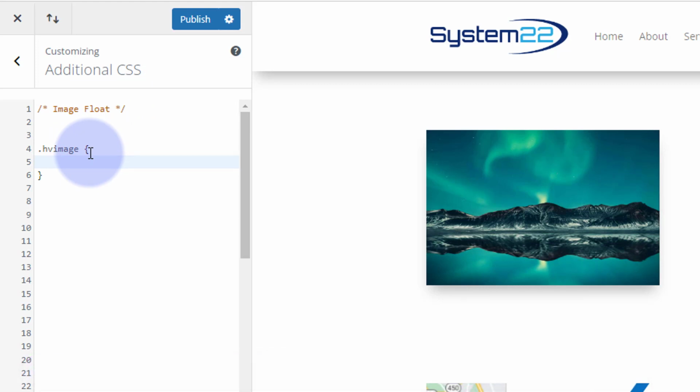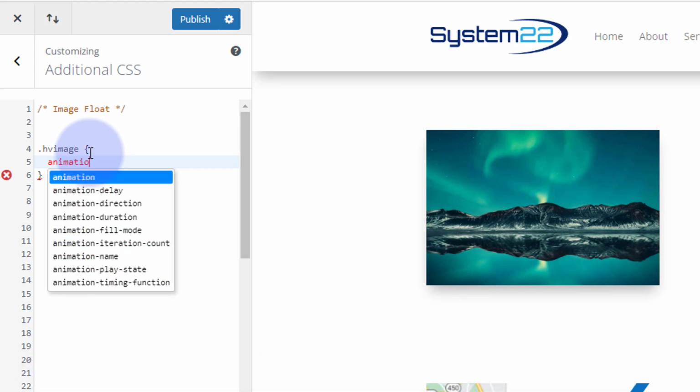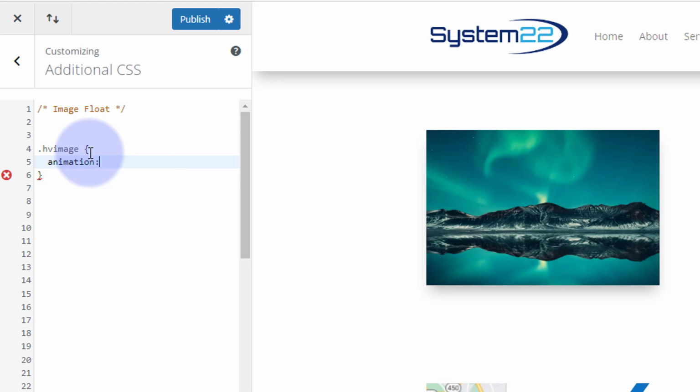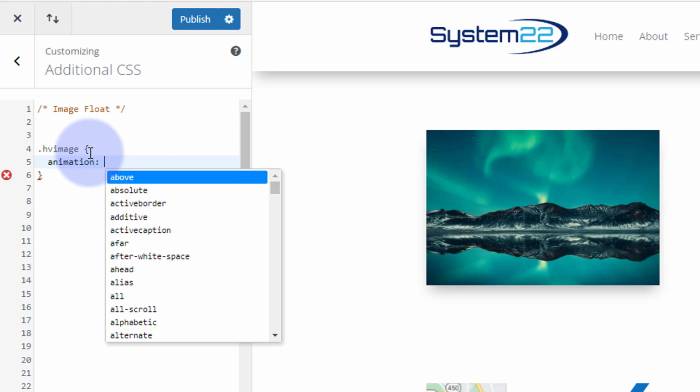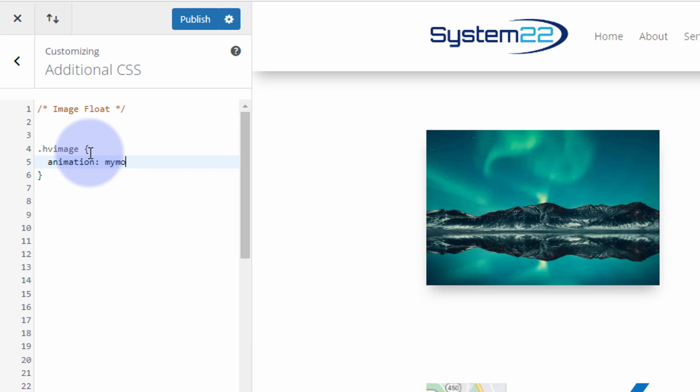And we're going to create an animation to do this. So I'm going to say animation colon, and we've got to give it a name. So I'm going to call it mymove. And the time it takes to actually complete this, I want to say, is pretty slow. So I'm going to make it 5 seconds. So when I've put the actual keyframes in, the time it takes to complete a cycle will be 5 seconds. And I want it to keep going and going and going. So I'm going to say infinite.